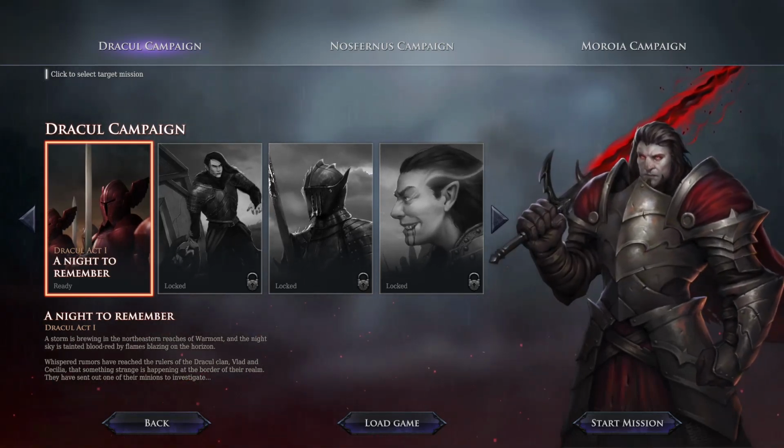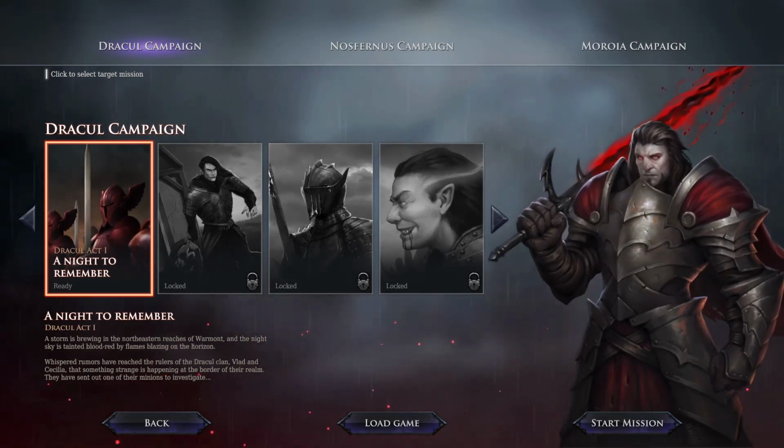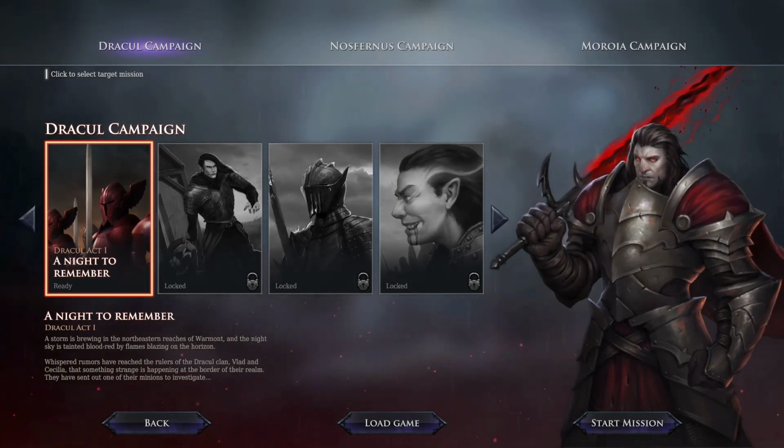We've only got one option available for us, and it is Act 1, A Night to Remember. We are going to start the mission and find out what we can expect.